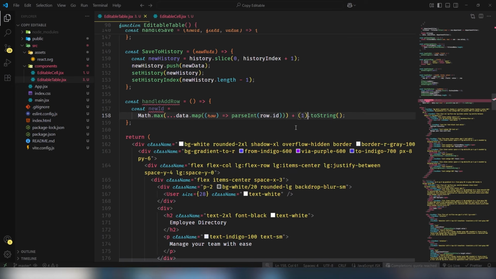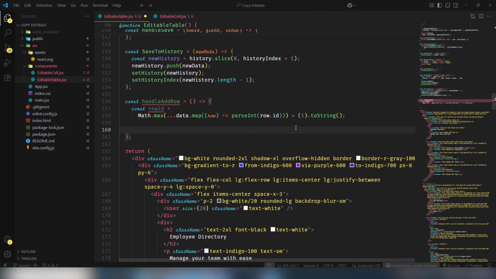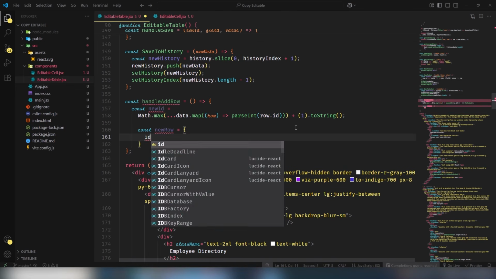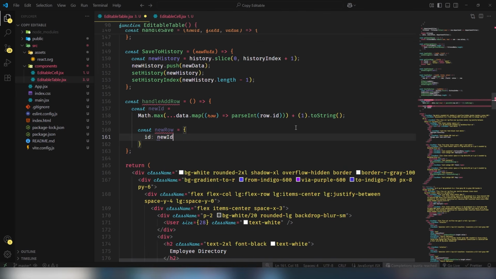And yeah, let me const new row and assign the values. ID is new ID, which is coming from the variable.